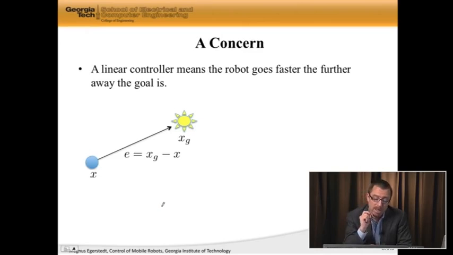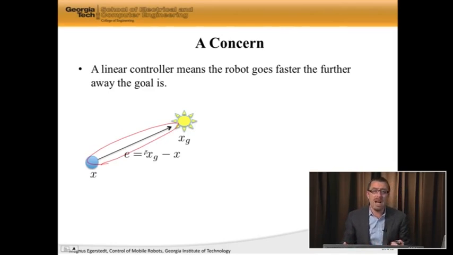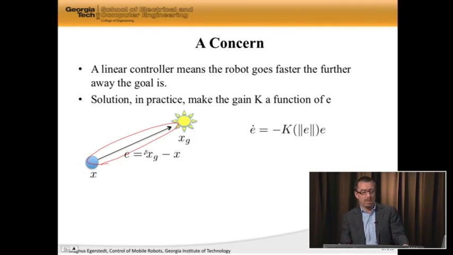In fact, it's just one. A linear controller means that you have a bigger vector the further away you are, which means that you're going to go faster towards the goal the further away you are, which doesn't, to be honest, make complete sense. So what we should do, in practice, is moderate this to make maybe the gain smaller when we're far away, or make the gain constant somehow, because we don't want to go faster when we're far away. That doesn't quite make sense. And you can play around with this. As long as K is positive, we're actually fine.